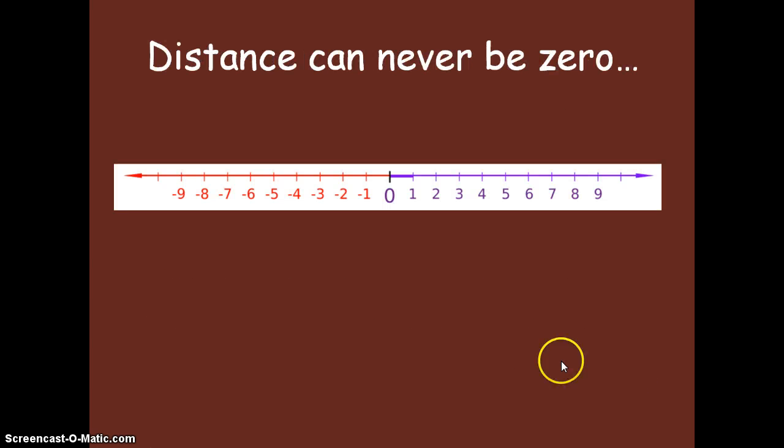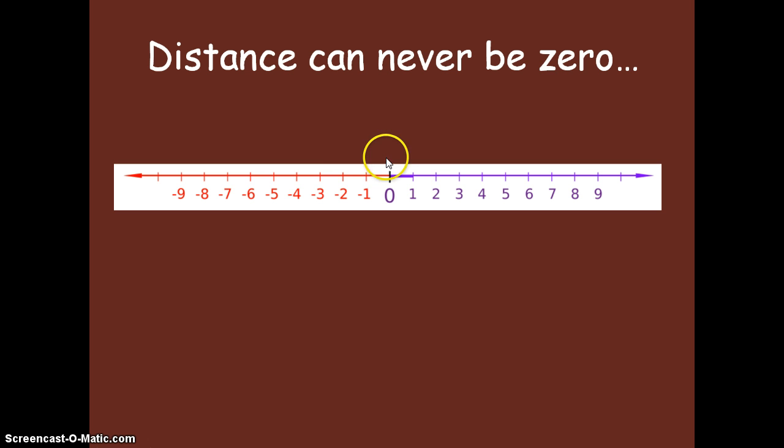Now let's look at an example of how distance can never be negative. Let's say that at 0, at this point here, this is my driveway at home. Now, if I turn right, I can go 1, 2, 3, 4, 5, 6, or any indefinite number of miles. And this 6, for instance, we'll say I travel 6. This absolute value would be 6 because I'm 6 spaces away from 0, whether that would be 6 miles, 6 inches, 6 whatever. Now let's say instead of going right, I turn left.